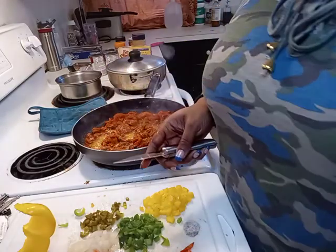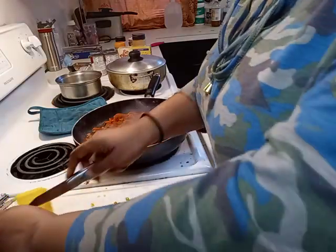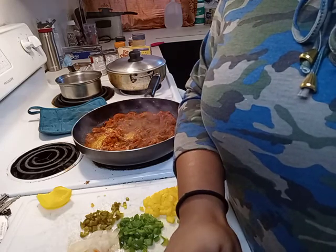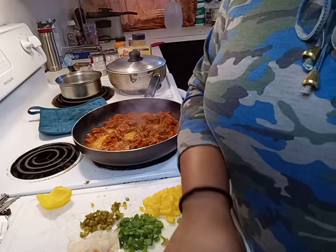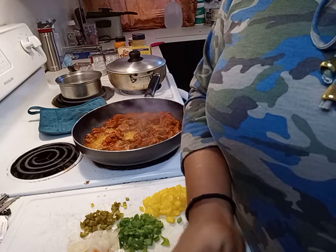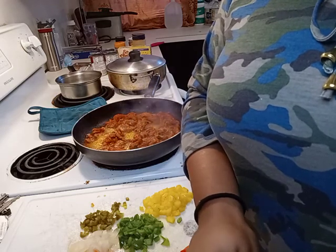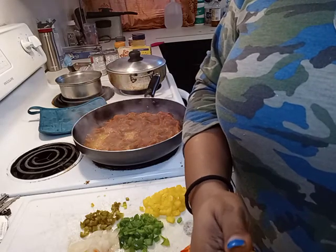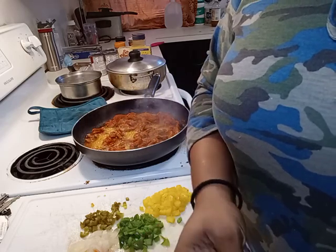I need to learn how to plant this stuff because I could be going into my own garden, like my Aunt Pam, and get my own vegetables instead of going to the grocery store all the time. My Aunt Pam has a beautiful, beautiful garden. All types of vegetables, cabbage, and onions, and peppers. I believe she had tomatoes at one time. She has a green thumb. I've never tried. I don't even know if I have a green thumb. I know my mother has a green thumb too. It had this huge plant that went all the way around the living room and the dining room. Huge. My grandmother had a green thumb. God rest her soul.